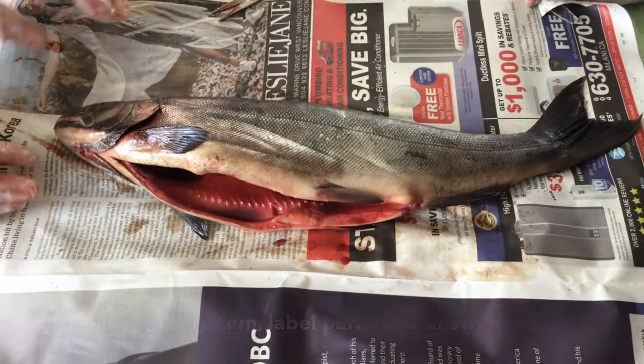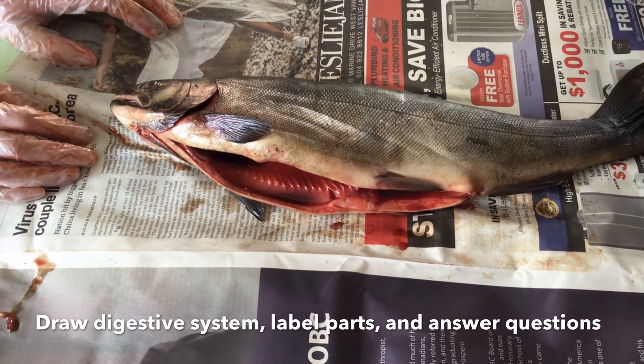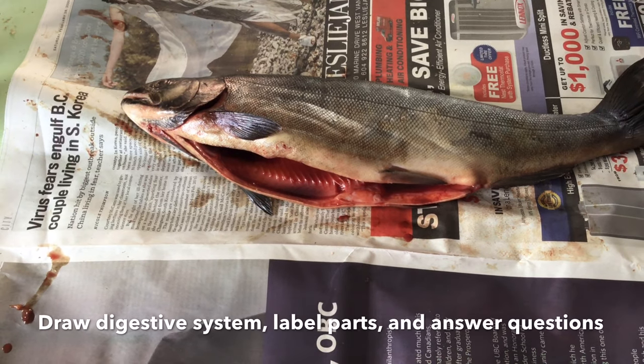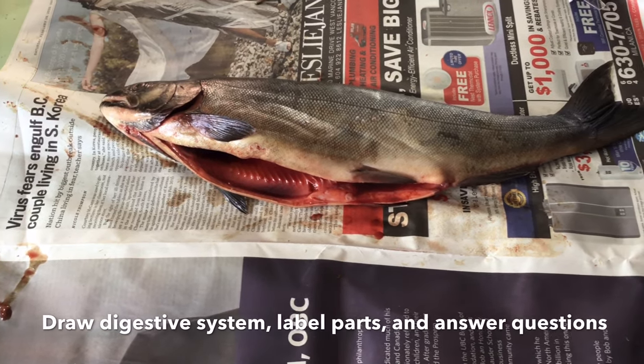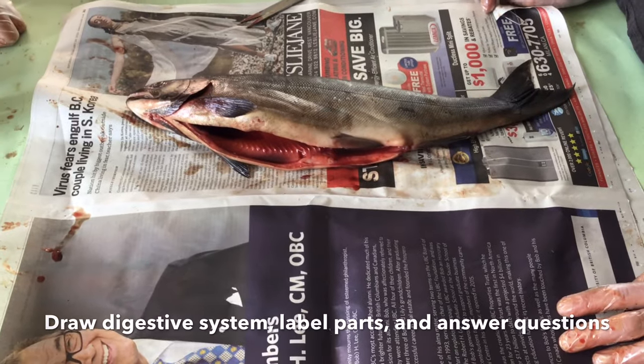That's the digestion. So you're going to draw the digestive system from the plate into the place on your booklet, and label the parts, then answer the question on the following sheet about similarities to our digestive system and the salmon's.